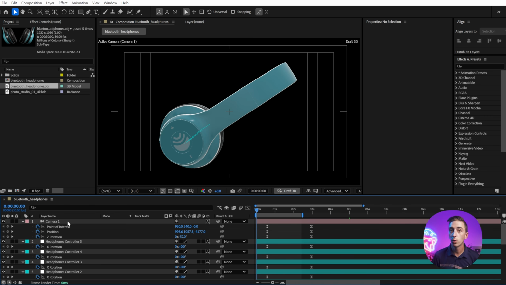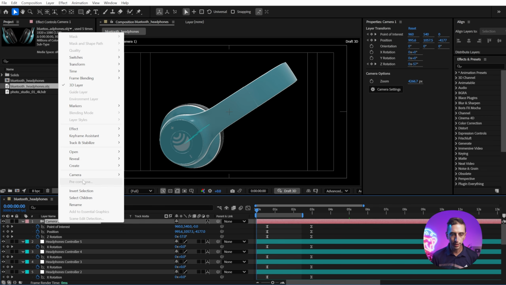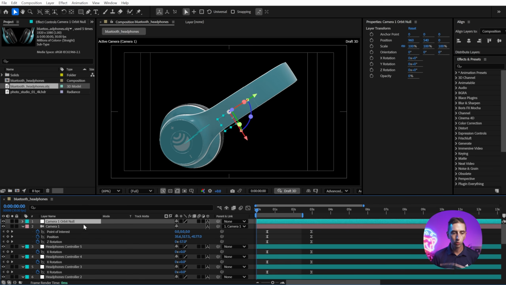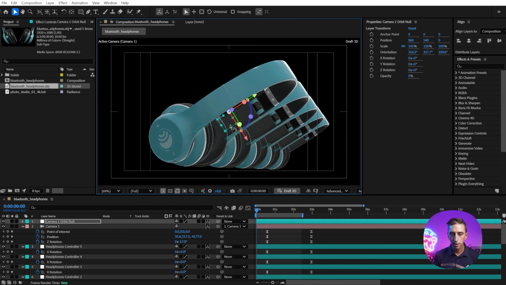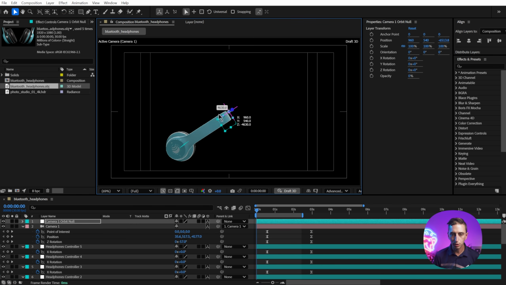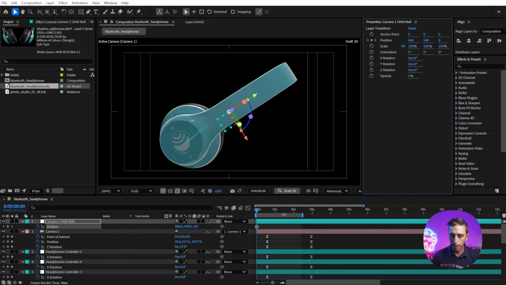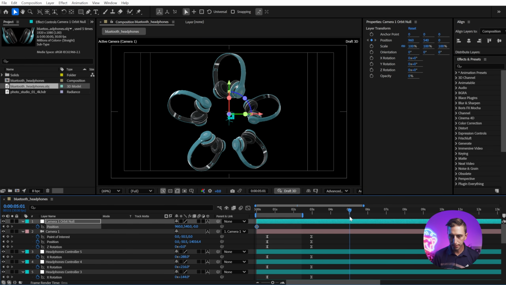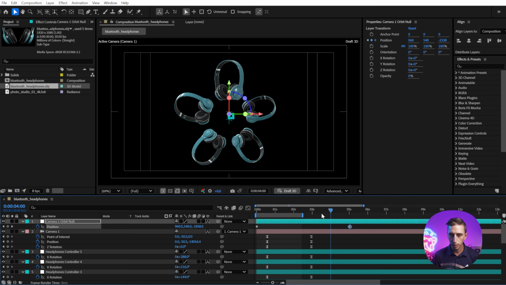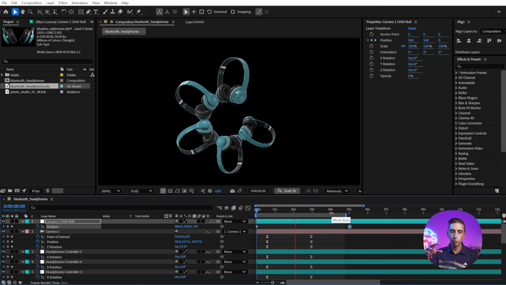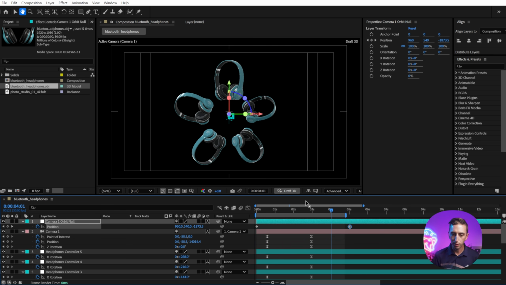And there's a really quick way to do this on 3D cameras. Just right click on the camera layer, go to camera, and choose create orbit null. And this is going to create a controller layer that we can use to manipulate the camera, rotating it around, or simply just moving it around, which is what I want to do. So I'm gonna add a position keyframe there, then go forward about 5 seconds and just bring that camera back a little bit further. And that way we have some camera movement from the beginning of our animation all the way through to the end. It's never stopping. All right, that looks pretty good.